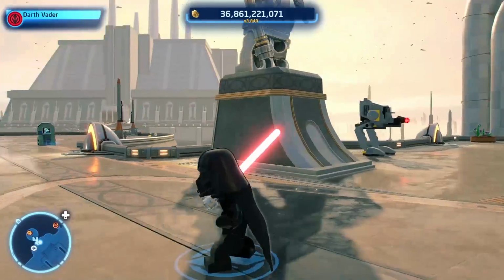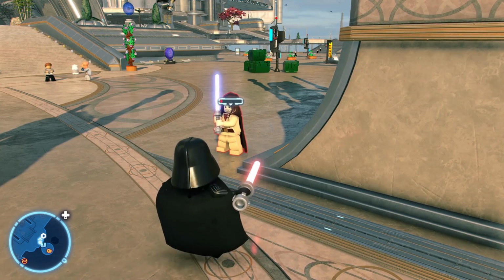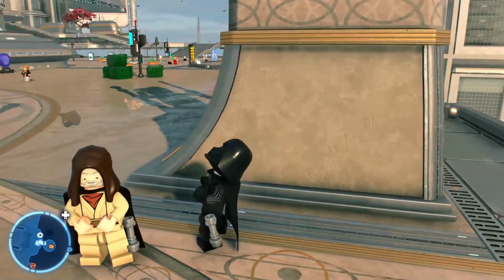This is a different animation too. As you can see, Vader will have one standard cheering animation when winning a lightsaber duel and two different laughing animations when defeating anybody else.